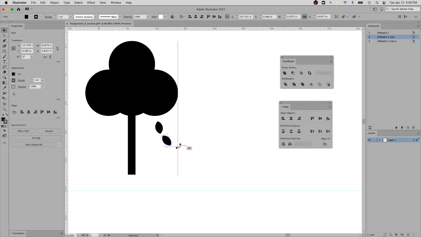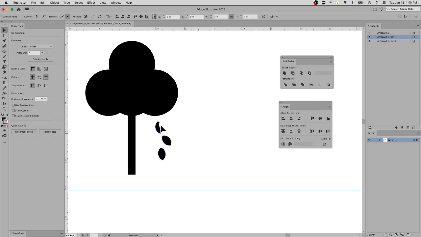And maybe I need that leaf to turn a little bit so it's like it's falling. Maybe make another one here, another falling leaf, and I'll just turn that a little bit. So you have this kind of illustration of a tree losing leaves. Maybe it's fall. I can change the colors to fall colors. But the idea is that this Pathfinder tool allows you to mix and match and merge or dissect certain images that you have into other things. So something to think about in how to work with things.